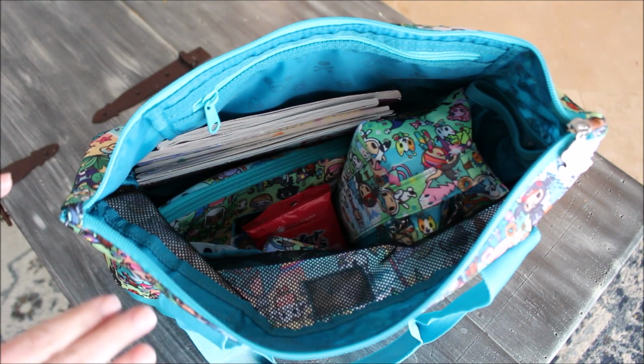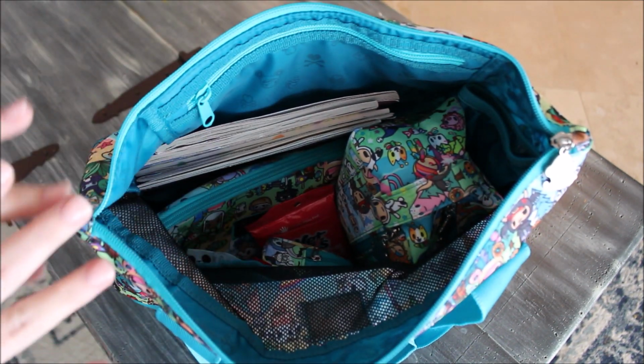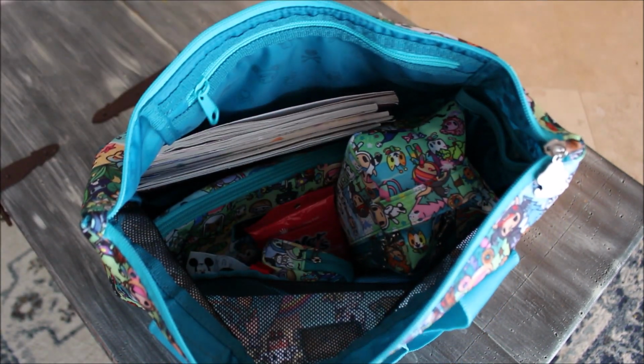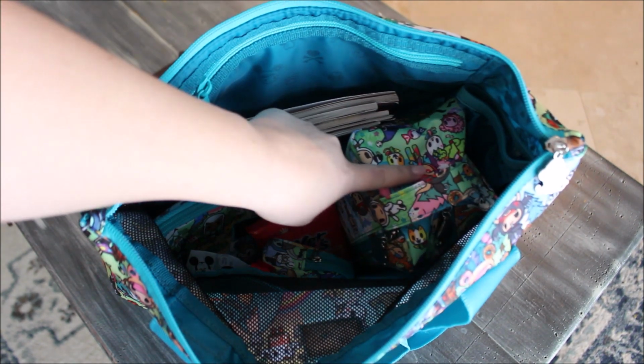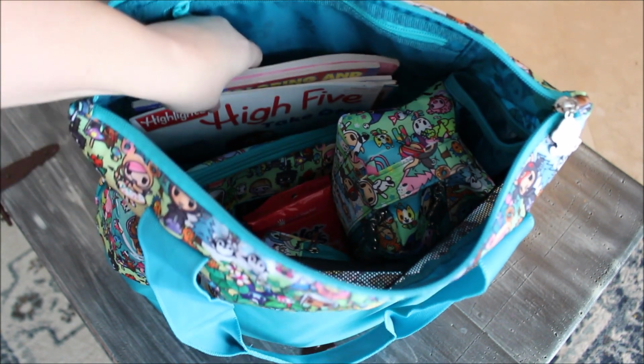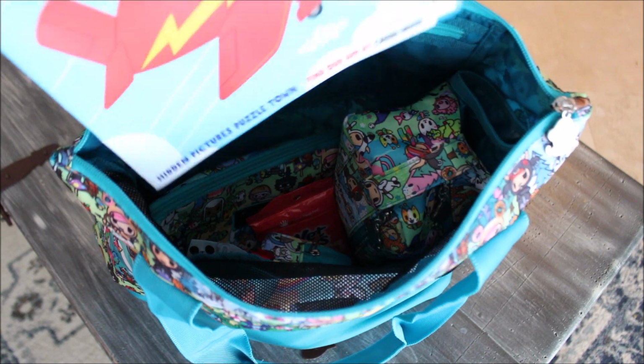As far as anything else inside the bag, as far as internal organization, that's all you get. So in here, I decided to pack it full with pouches. Besides the pouches, there's a couple of other miscellaneous things in here, but basically over here on the side, well, let me do that last because it's the biggest piece. Back here, slid in the back, all the way down in the bag, I have a couple of coloring books.